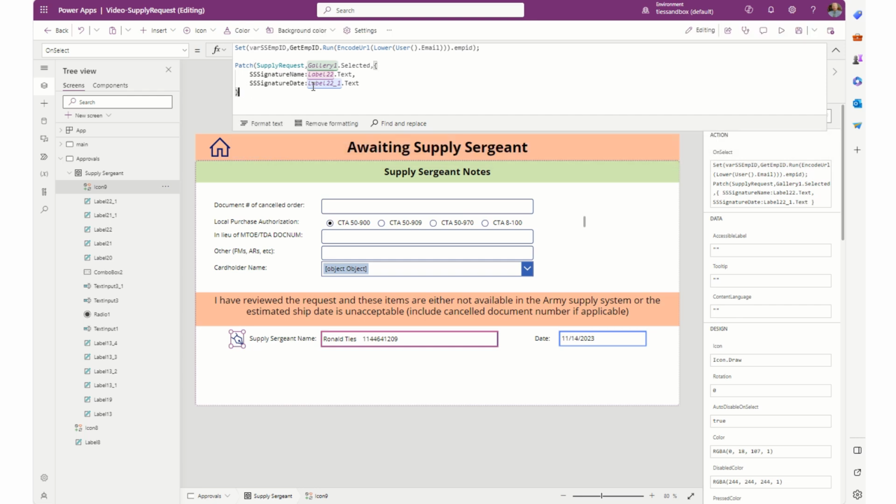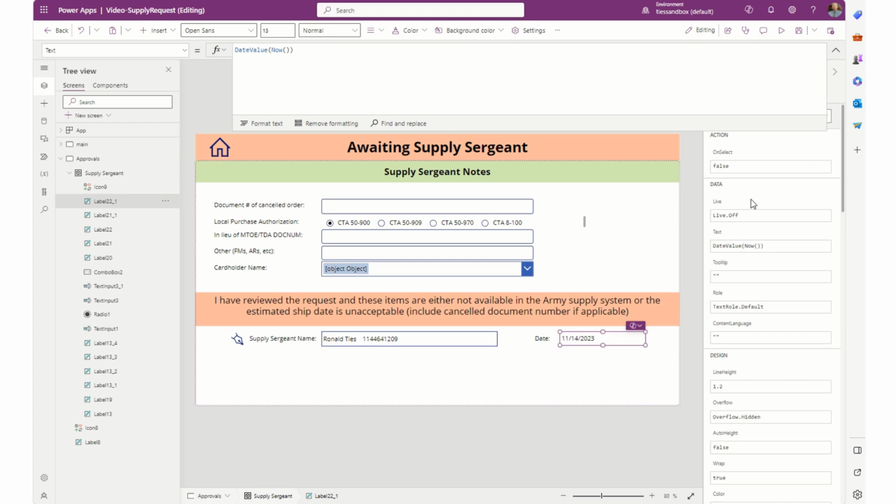And then we're going to close it out. Okay, so when we click that button, it will populate these names here, and it will automatically save them to SharePoint. So we need to set the visible on here.